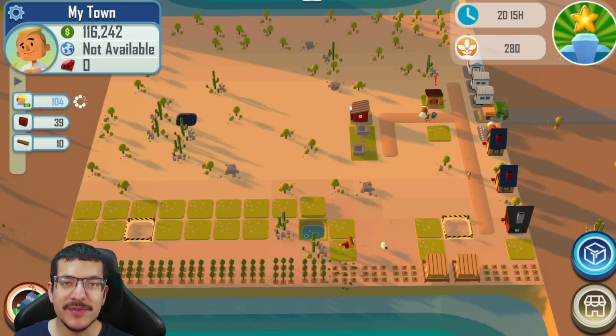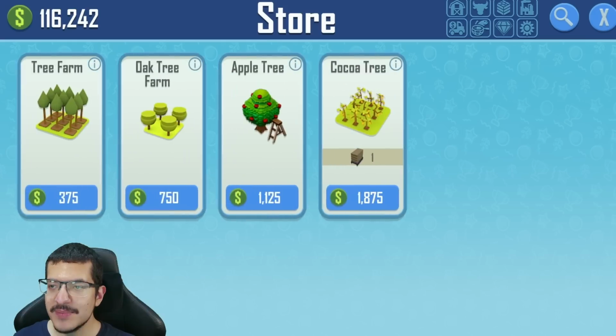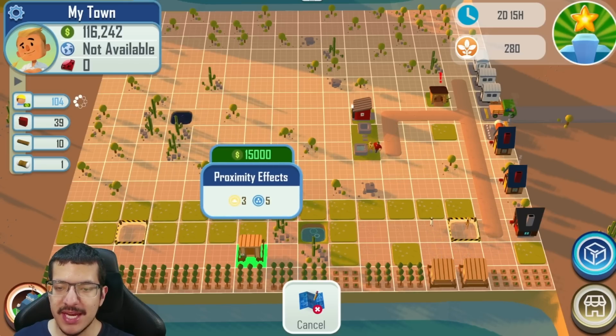So after I sold the first batch of wool, I got some more money. I went ahead and placed down the tree farms and the meadows, and one of the ponds is finished building. With this extra money, I am now able to build out a couple of extra sheep pens. Just gonna make sure that I have 5 passive water whenever I place them down.